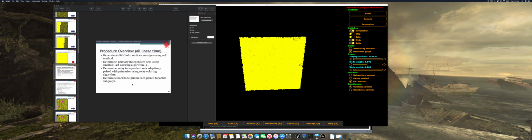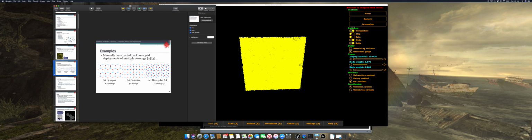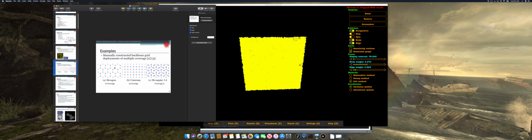So why does combining 2 independent sets establish a backbone? Let me directly show you the example from the manually created backbone. So here, like the hexagon lattice, if you focus on the blue nodes here, you can see all the blue nodes are not connected to each other. Same situation happens with all the red nodes. So all the blue nodes are one independent set, and all the red nodes are another independent set.